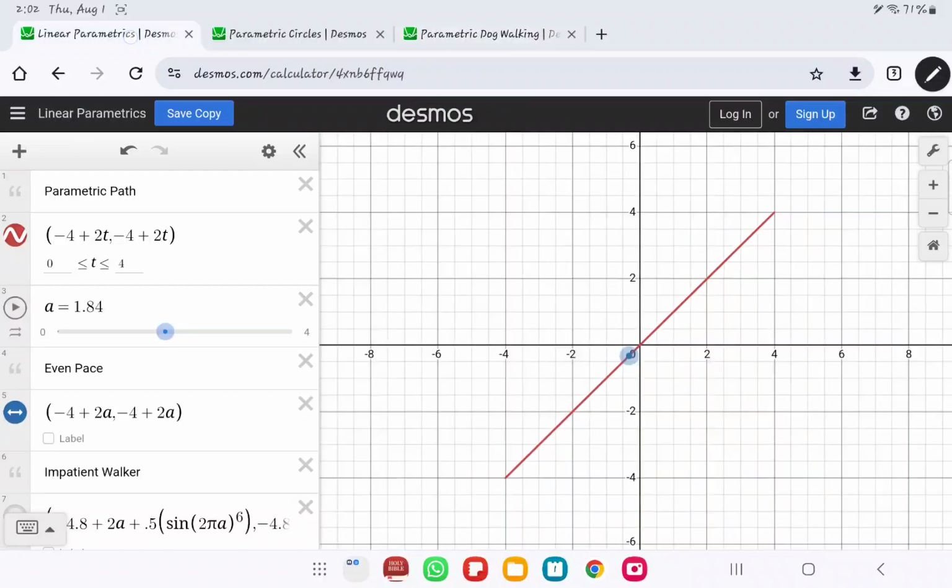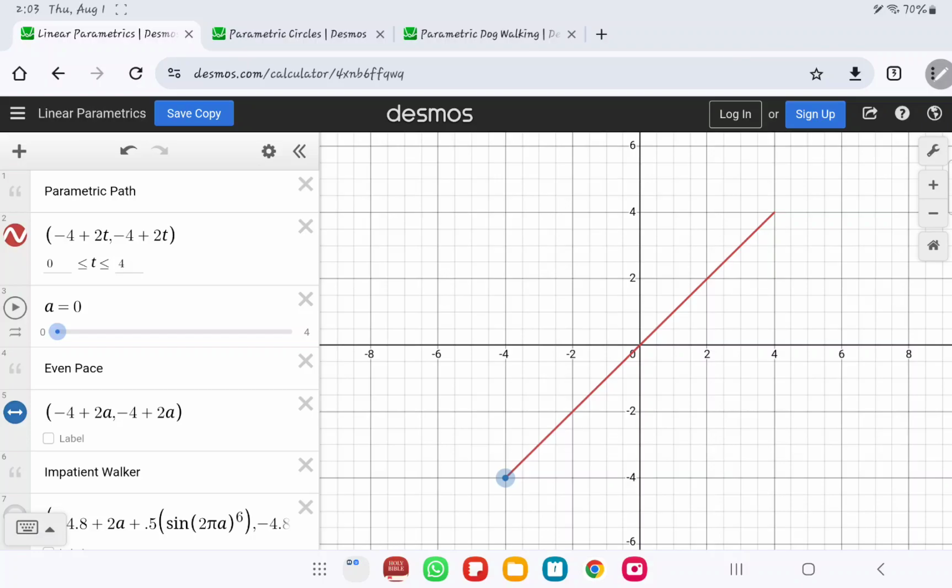And I'm going to go ahead and do this in Desmos, so I have that linked up already. Right now, parametric equations in Desmos look like a coordinate type of thing. So I have this -4 plus 2t for both the x and the y. So this would be x equals -4 plus 2t, y equals -4 plus 2t. But in Desmos, you just write it in the coordinate format, and you do need to use the variable t. So that tells Desmos that this is a parametric equation.